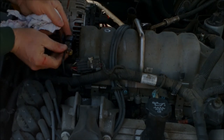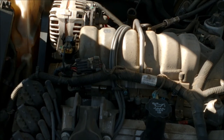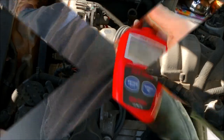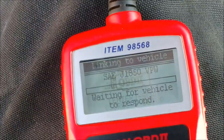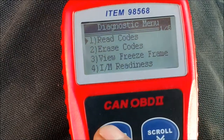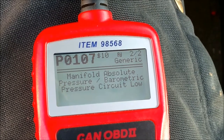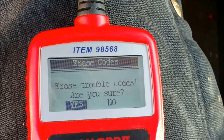Then you just plug it back up. Let me wash my hands off and I'll take the camera off the tripod. We're back in the car now. Let me zoom in on this — there we go. Keys turn to the on position. Two codes — they're both identical. Nice codes, yes.